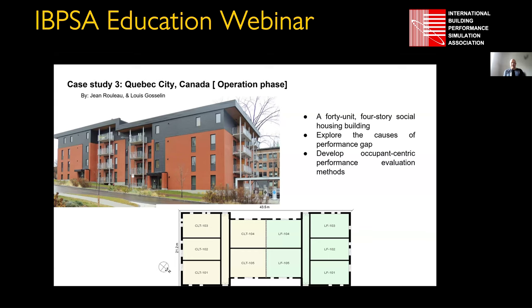Third case study, back in Canada and in Quebec City, just east of here. And this building was already built and it had been occupied for a few years. But what was neat here is that we were measuring very detailed levels of occupant behavior. And we often hear that occupants can affect energy use by some order of magnitude. Well, sure enough, this building showed that between two apartments, you could see differences as much as 100 or 10 between water use and electricity use. So really striking.